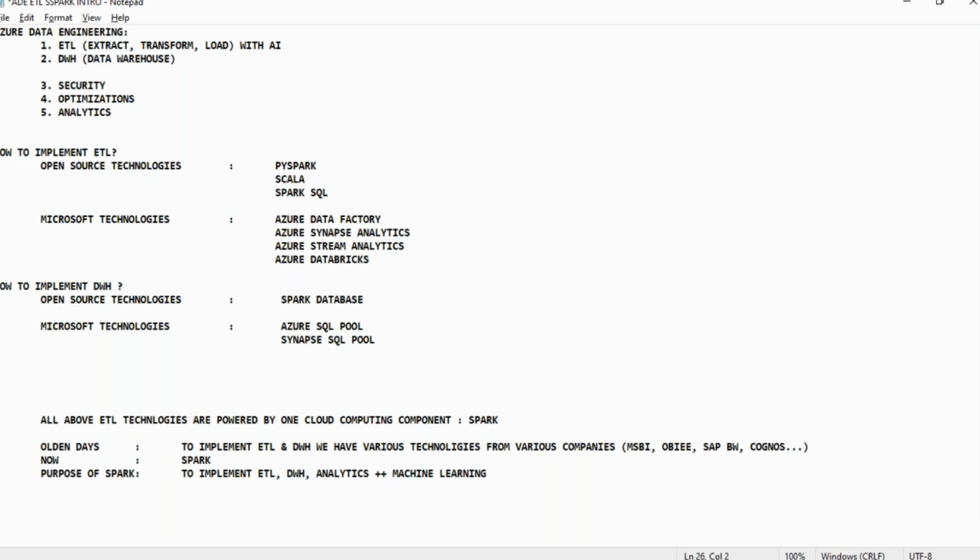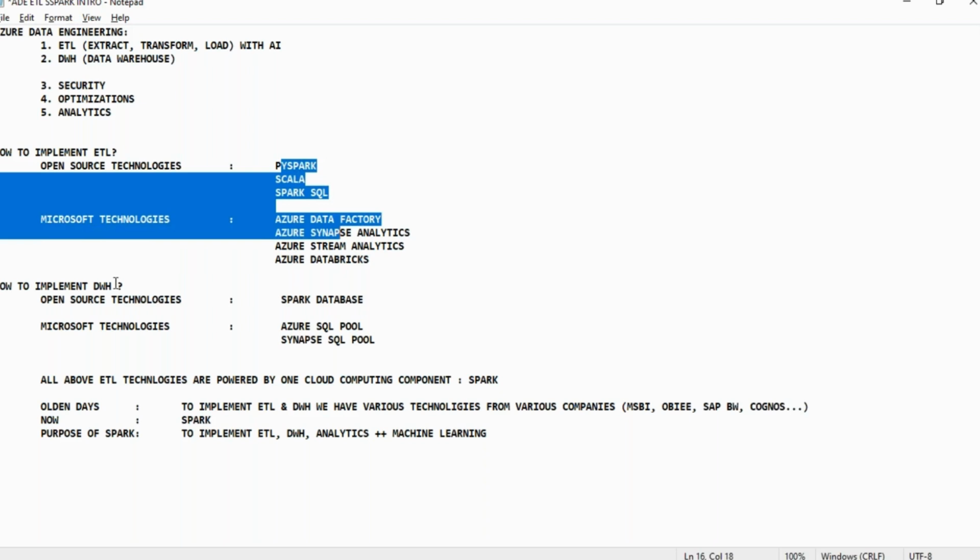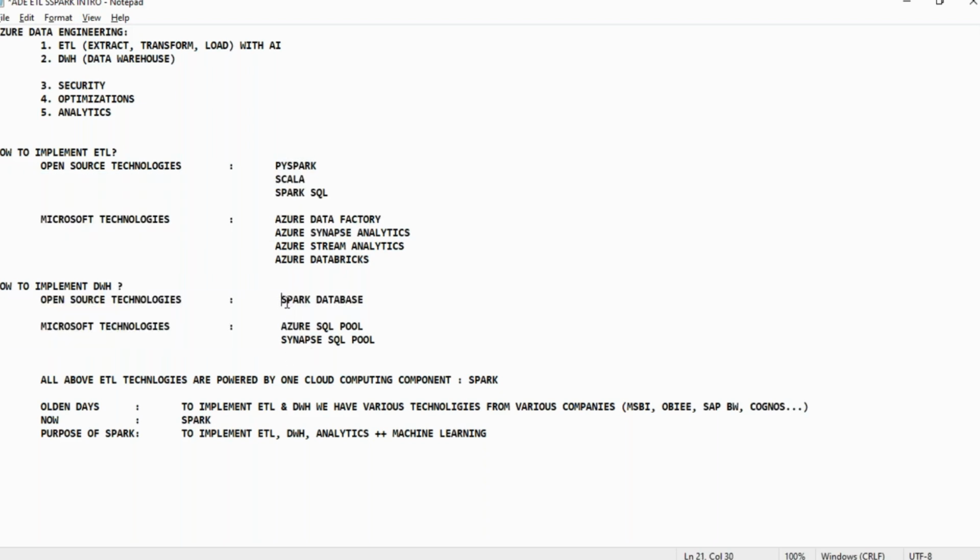Next, using Spark we can do ETL and data warehouse, both. So Spark database available, Spark SQL available. One warehouse, one ETL put together. So all above ETL as well as data warehouse technologies are powered by Spark.